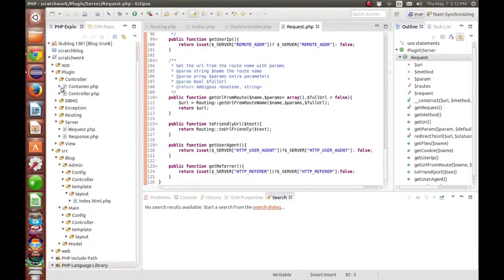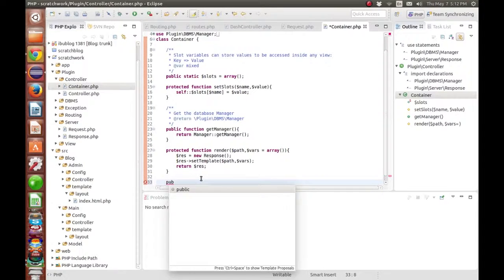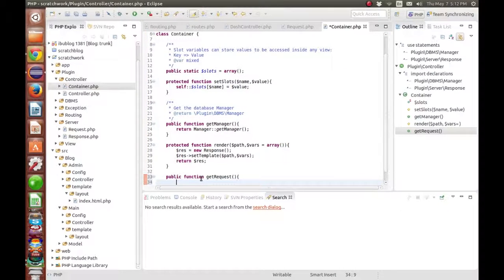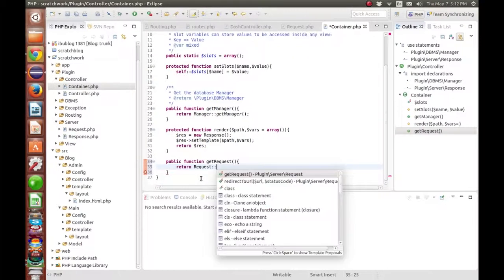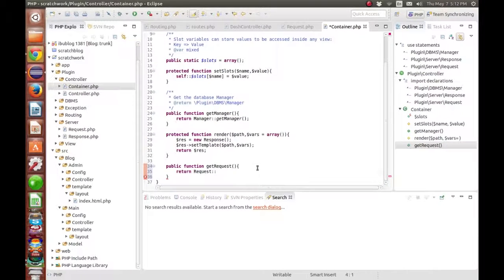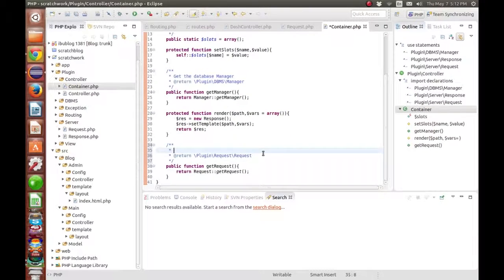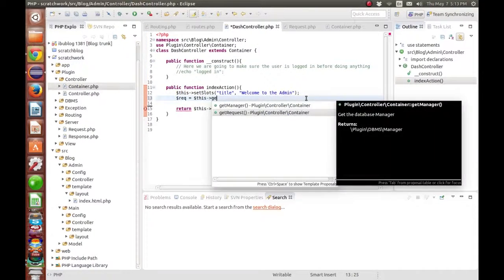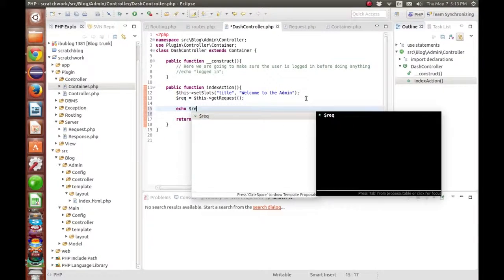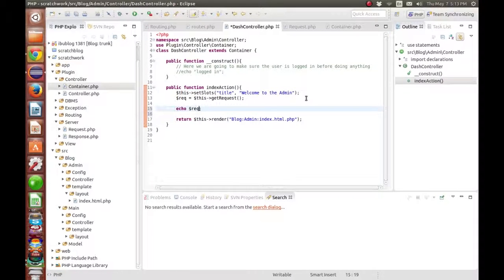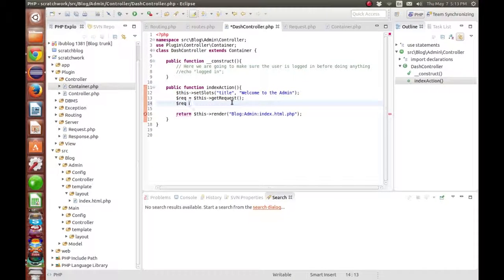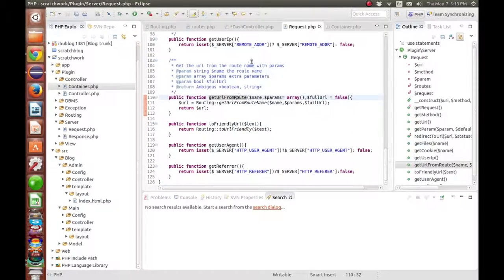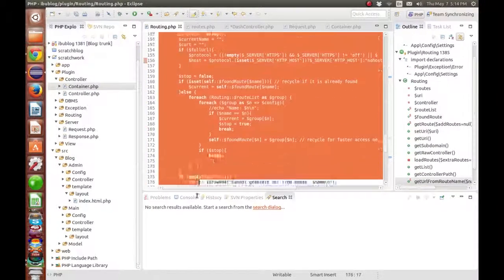And I copied that from my blog, because I don't think it'll be fair to make you watch me type all this. It's a bunch of little functions, like get parameters, get IP address, get user agent, and so on. All these little bits of information are not necessarily fun to watch. But anyway, now I'm going to test it just to make sure I can get my request. I added it, by the way, inside the container. Like I said, I want to make sure my code does not depend on any library, but the library can access other parts of the library, which is the framework basically.